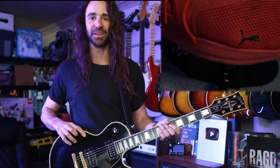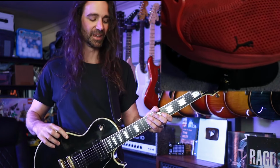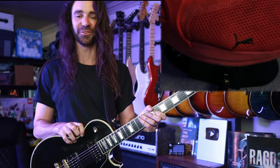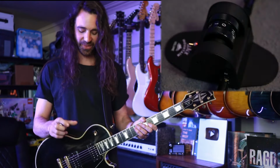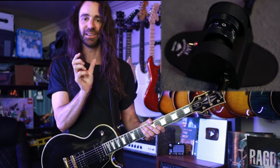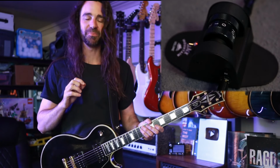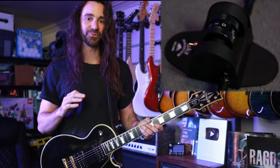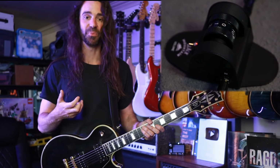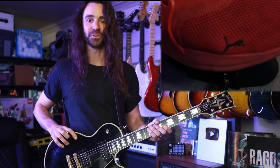I should mention as well that I'm actually standing up so that you can see that this is super solid and sturdy. This Les Paul weighs about 11 pounds, so it's got my weight plus the weight of the Les Paul. And I like that the actual knob doesn't have any left to right play on it. I'm sure if you've ever played live with a piece of gear that feels a little bit flimsy, anything that doesn't feel rock solid, I actually hesitate to step on or use because I fear that it's going to stop working. So something like this feels super good.